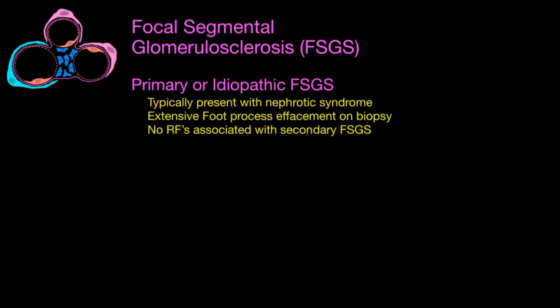One thing that's confusing about FSGS is that we use that term to describe the histology, but it's also the term we use to define the disease. And I think, frankly, it's a disease maybe we don't know enough about yet to give it a different name. So we use the histological term to name the disease, and that can be confusing for some learners.